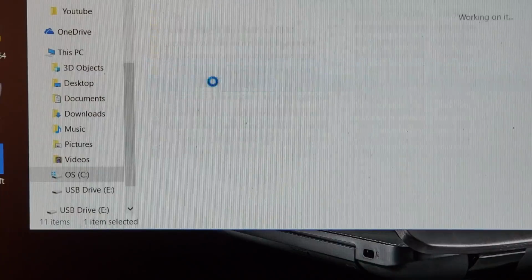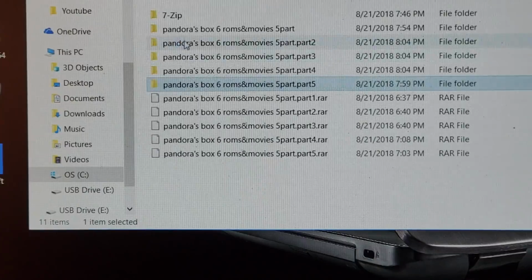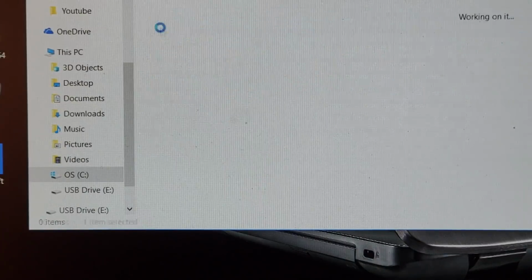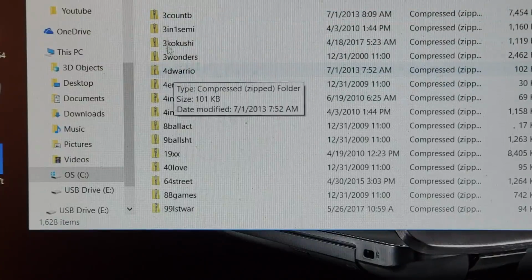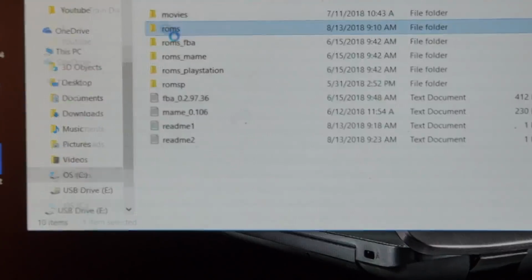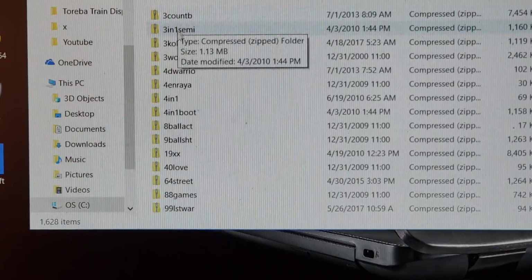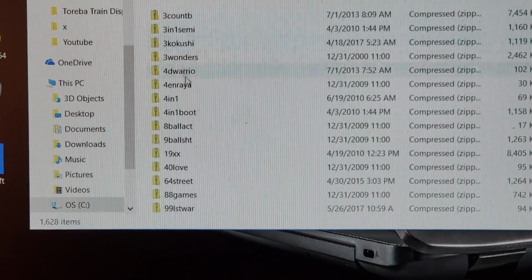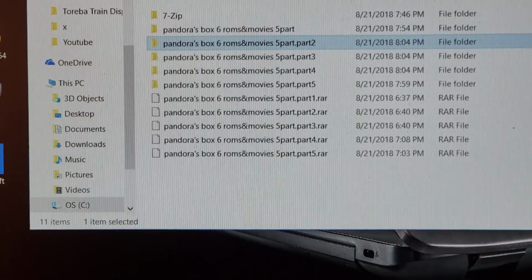Let's look at part 5. More ROMs. Okay, so for whatever reason, on at least the files that I downloaded, looks like the first 2 files are the same. 3 count, 3-in-1, 4D Warrior. Let's go to part 2 just to compare. Very weird. Maybe I double downloaded an incorrect file. Anyways, you get the point.